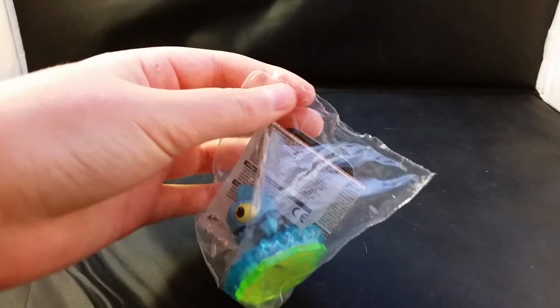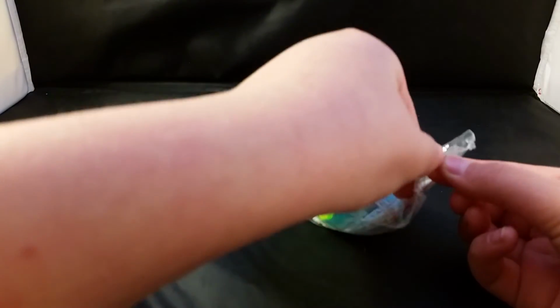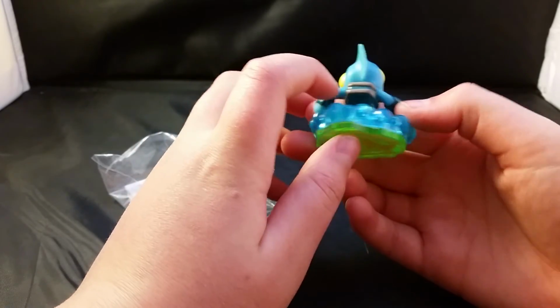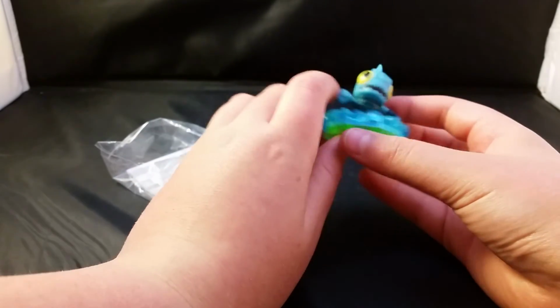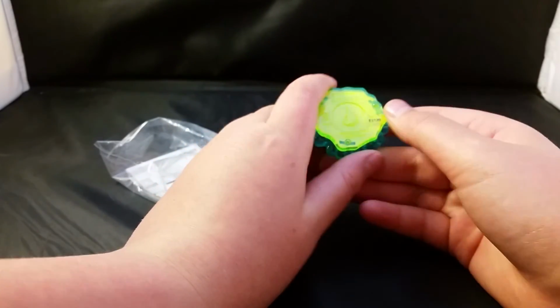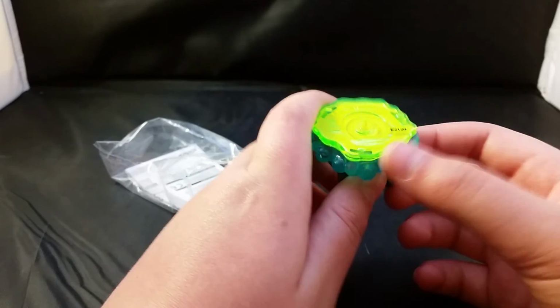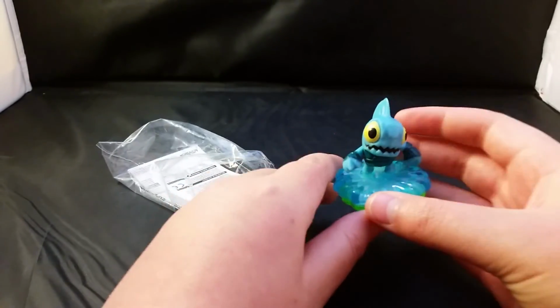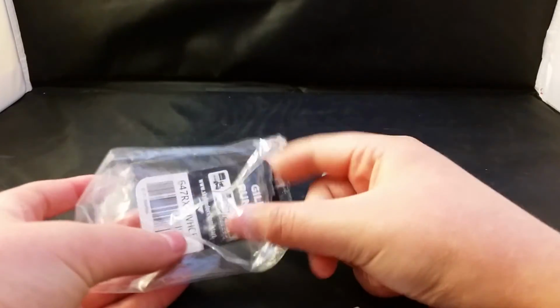It's some easy plastic that you can just rip open. Then it looks like you can just pull open the center here. And here is Gil Runt, and you can see he has kind of a jetpack, and he is a really cute little guy, yellow eyes, and he even has his own base plate, so you can actually put him in the game. And he's a water Skylander, and he's one of the minis.